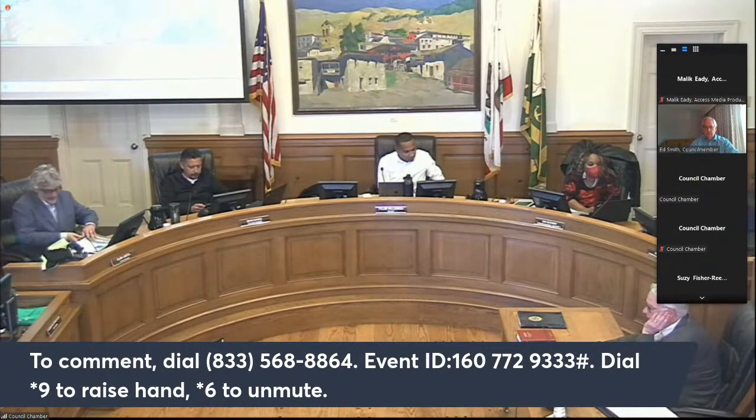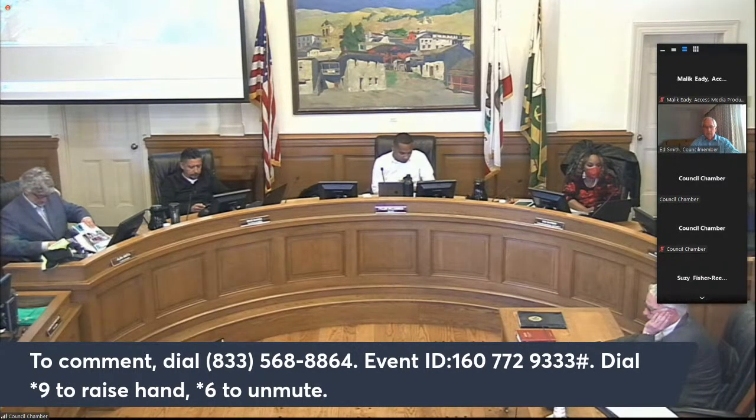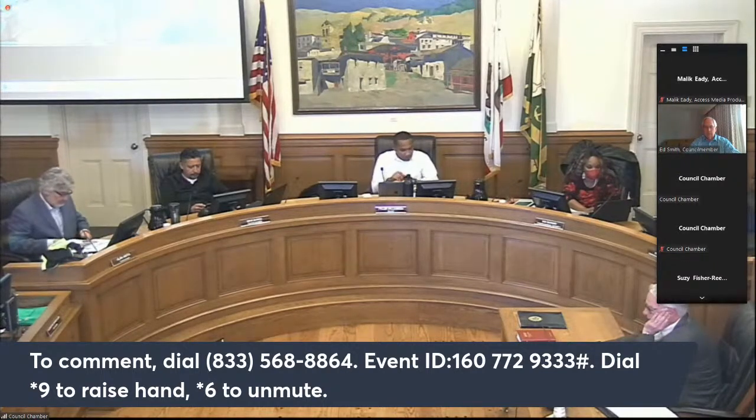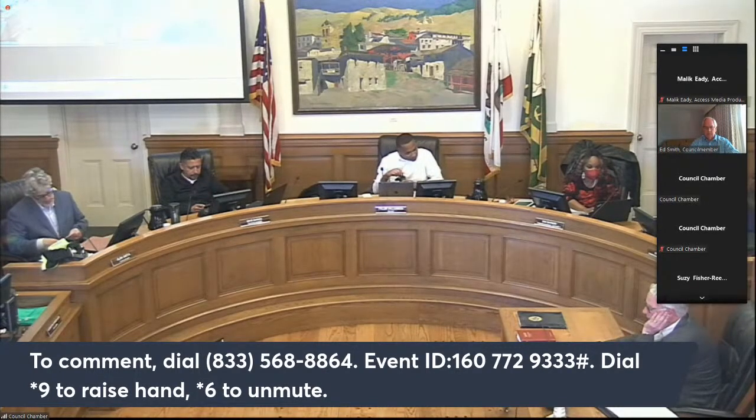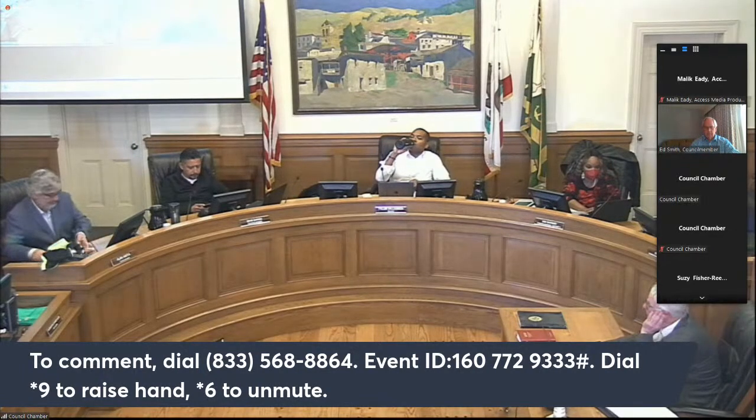To make a public comment using the Zoom app, you can virtually raise your hand by pressing the raise hand button at the bottom of your screen. If you dialed in by phone, raise your hand by dialing *9 and then unmute yourself when called upon by dialing *6. You must do both. Commenters will be muted until it is their turn to speak. We'll call on each public speaker in the order of their hands raised, and please stay within the time limit established for the meeting, and a timer will be shown on the screen. If you're connected live on Zoom, the timer is accurate with no delay.